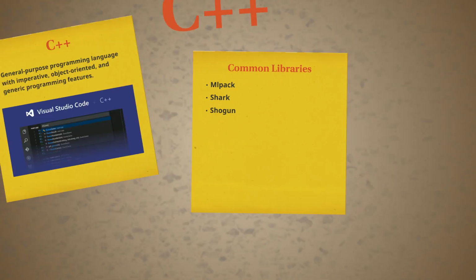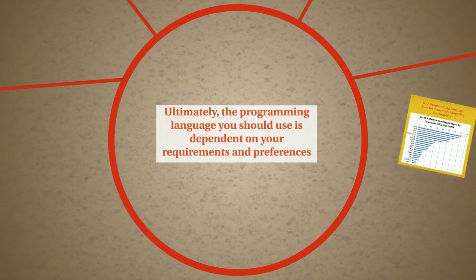All right, so we have kind of flown through these different languages, but ultimately the programming language you should use is dependent on your requirements and your preferences. Requirements and preferences are honestly on an equal standard here. So perhaps you know Python better, use Python. Perhaps you know R better, use R. If your requirement is that it runs very fast, you're probably going to lean towards Java or C++. And your personal preferences are definitely important to consider when you're choosing the language that you use.